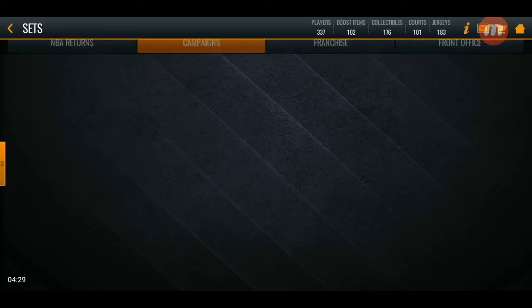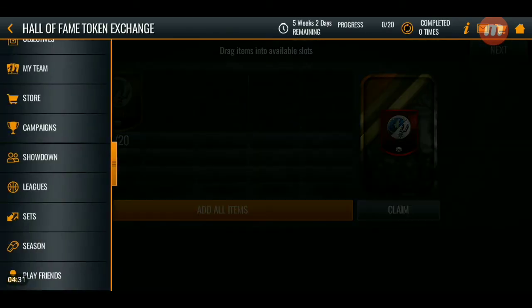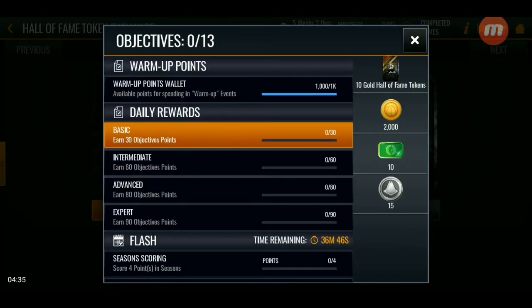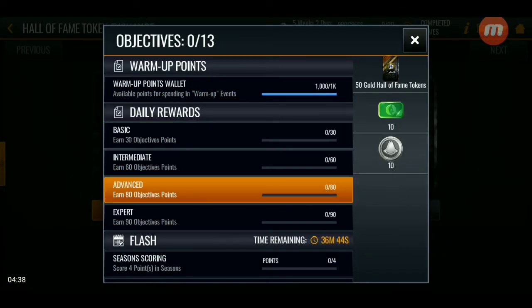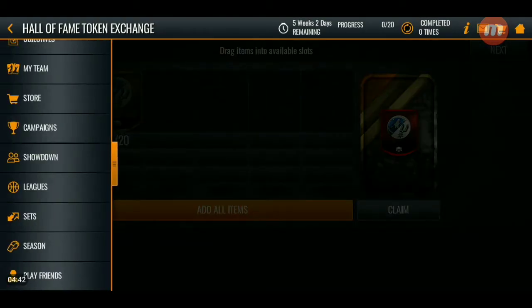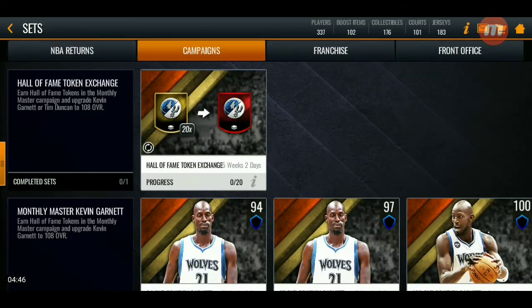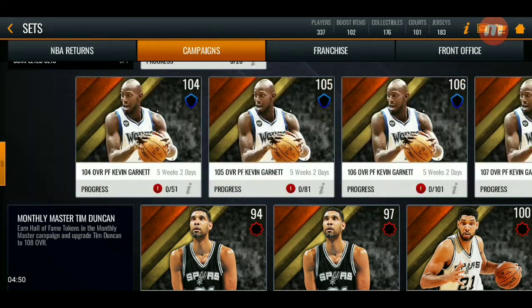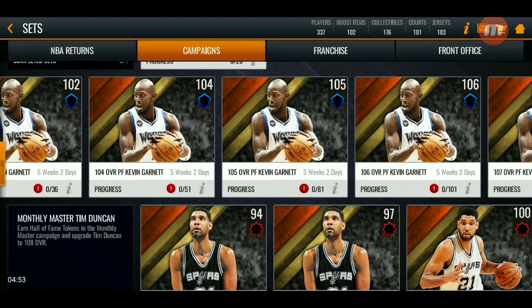Of course, you need 20 golds to get this. Of course, you need to play objectives. As you guys see here, you get 30, basically 80 of those tokens, and basically average about 9 or 10 of them per day. So you guys see here, wow, this might be a good grind for y'all.